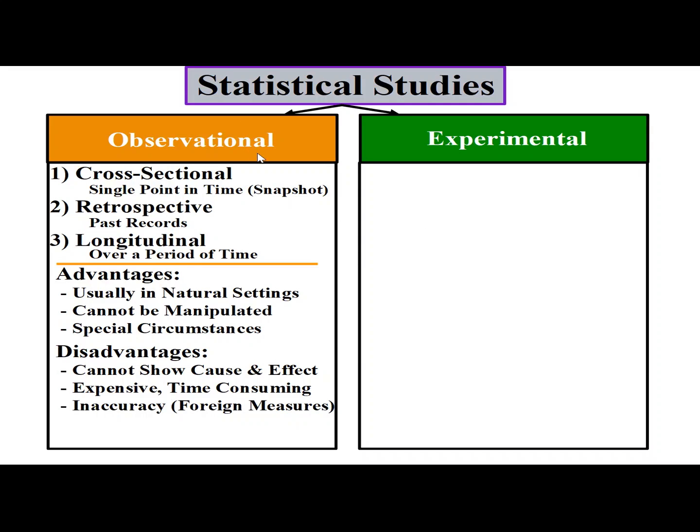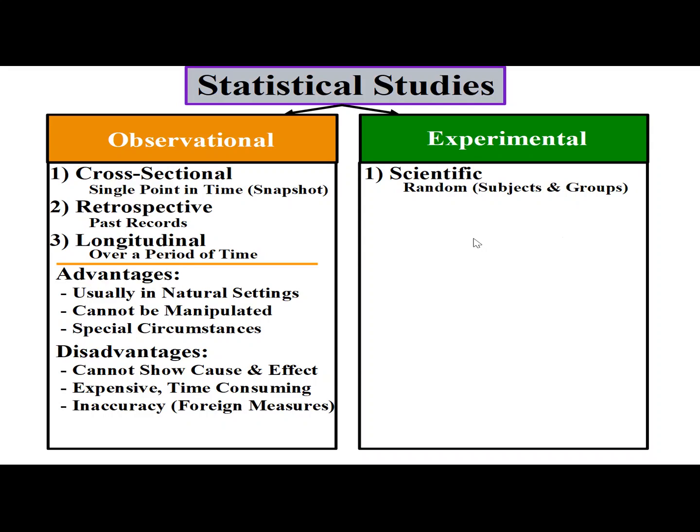So pretty straightforward, observational, yeah? Yes, Mr. Q. All right, let's go to experimental. Experimental studies are also known as scientific studies. Now, what's so special about experimental scientific studies is the fact that everything has to be done in an organized way. And when they select the subjects and the groups, it has to be in a random way, in a random form. Why? In order to make the study more of a clean study.